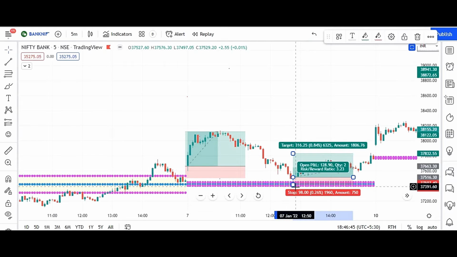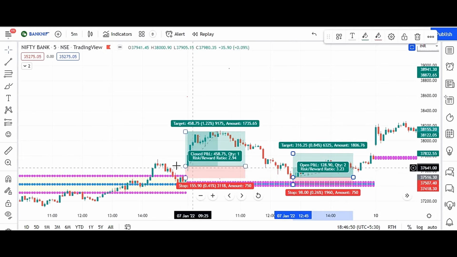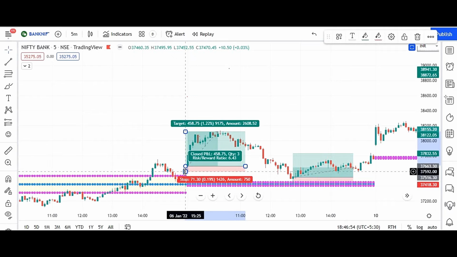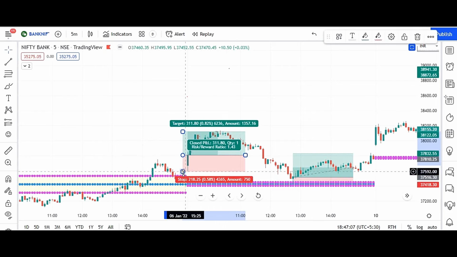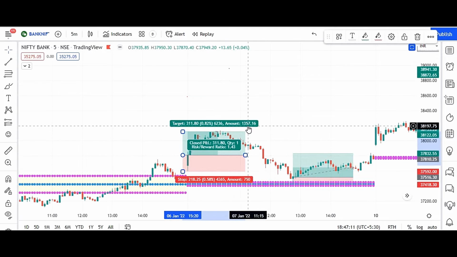Your stop loss should be like this, below this candle, below this entry candle. Here also you can put stop loss below this candle. Then your risk reward will be very high. If you can't take much risk, then you can enter here on this particular candle and put stop loss just below this candle. Suppose if you waited and took entry above this candle, you can put stop loss just below this one, then you have made 1:1.